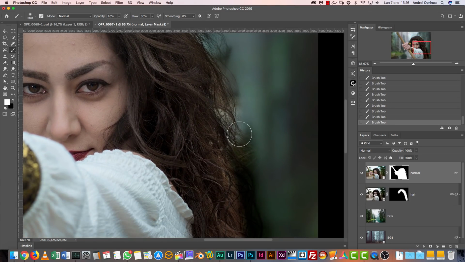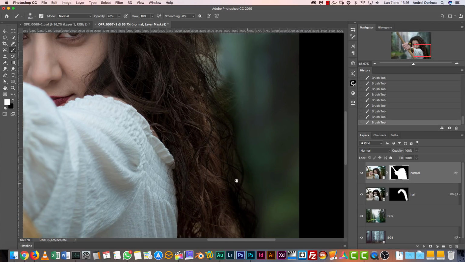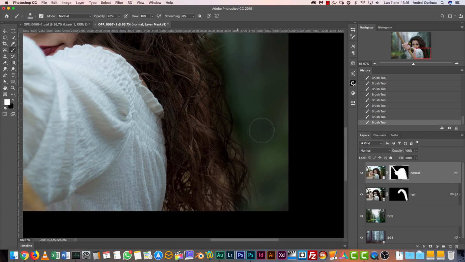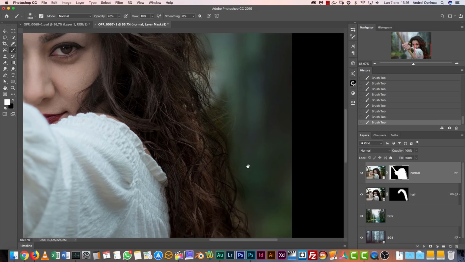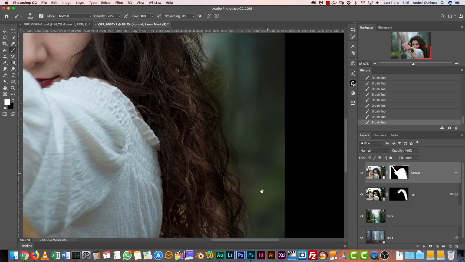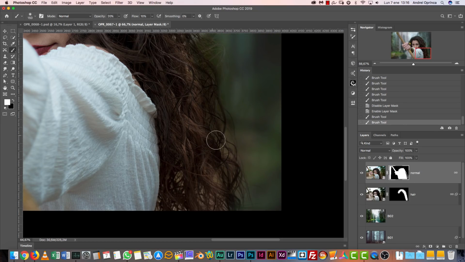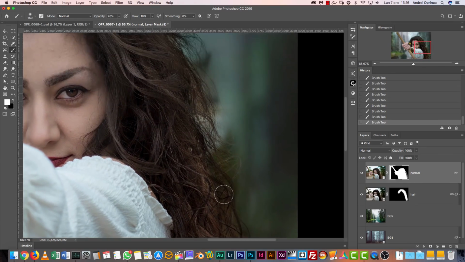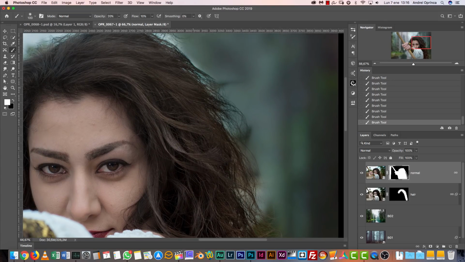In this case, I think the opacity is too high, so 20 and 10, because this area is really dark. So we only have to recover it until we blend it with this green dark area here. Okay, as you can see, you can even paint around here to reveal part of the original background, because you can see it has this greenish tone, and I think it's gonna blend just good enough so we can continue.